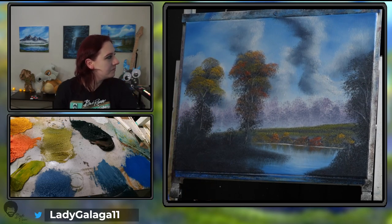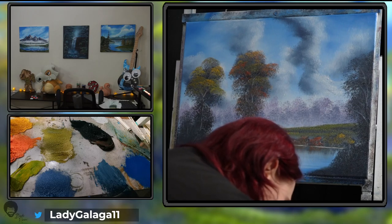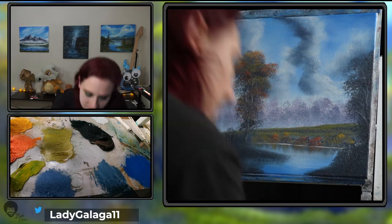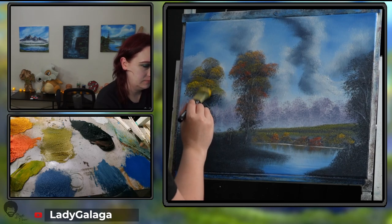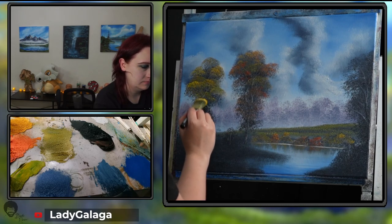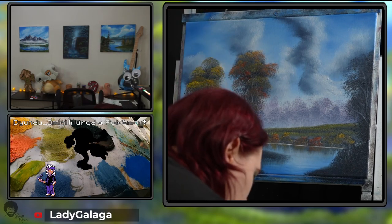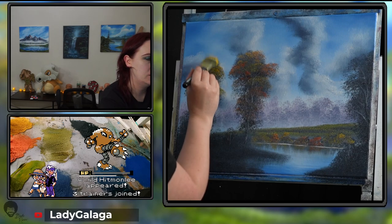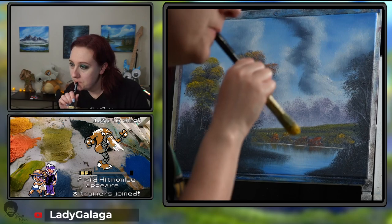Almost feels like a marshy tree. It's kind of hanging down like that. There we go. Oh, maybe a little lighter up here. There we go. That's better. Okay. I like that.